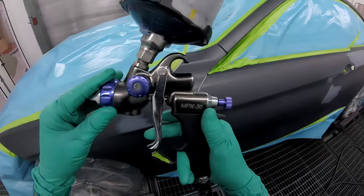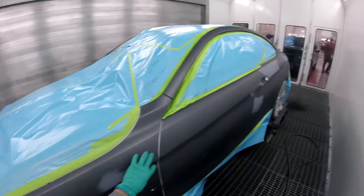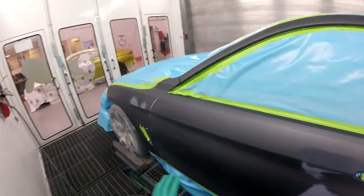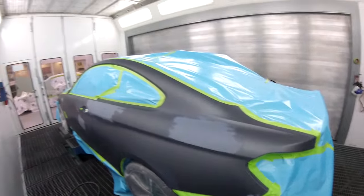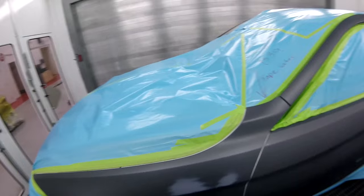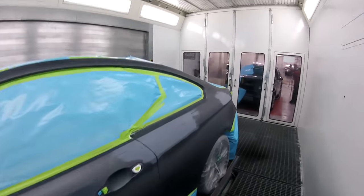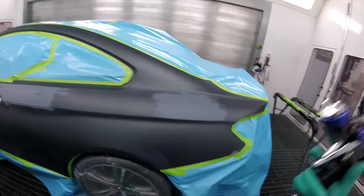All right, we're recording? Yep. We're gonna do a little bit of base here. There's chips and stuff all around, but for the first coat, I'm just gonna cover the primer spots, okay? So if you take anything from this quick video today, make sure you cover your primer spots first and then go over the whole thing, because that's where they need the most coverage, right?